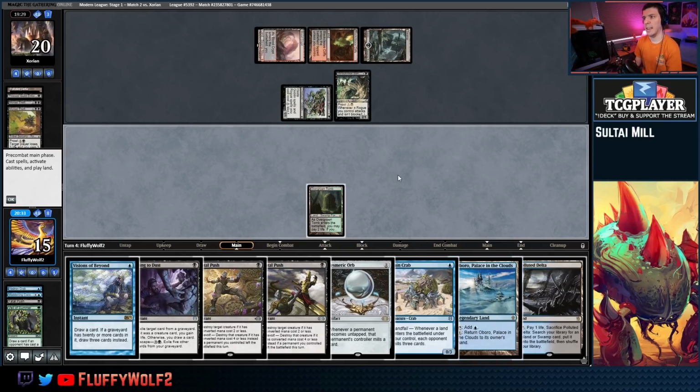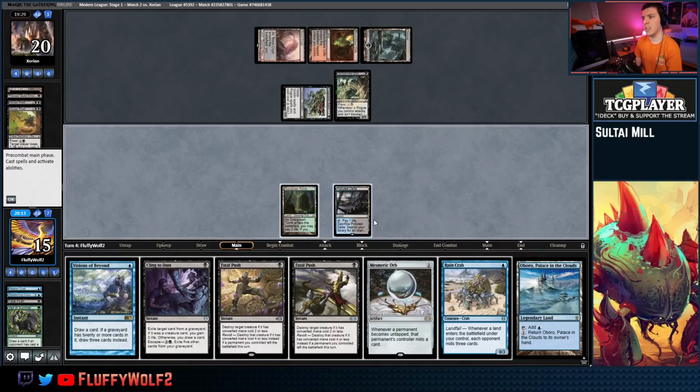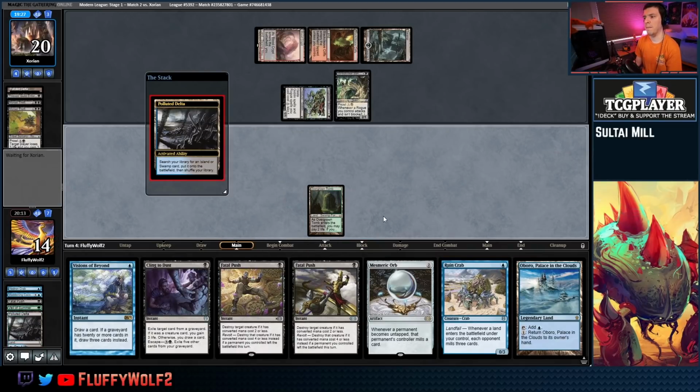Based on where we're at here, and that this can make things really grow, I'm tempted to do this Polluted Delta. So I can do Fatal Push, Fatal Push. This is probably okay, because I'm probably winning if I can just clear these cards. I don't even have to get blue necessarily. I could get my basic Swamp here. So let's go ahead and clear the board. Plan to get Crab down.